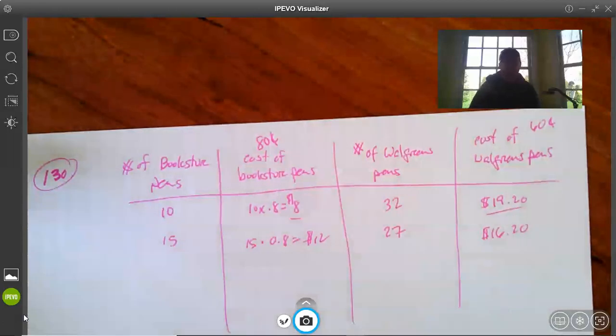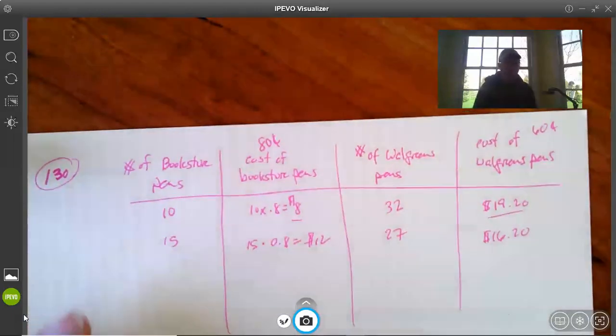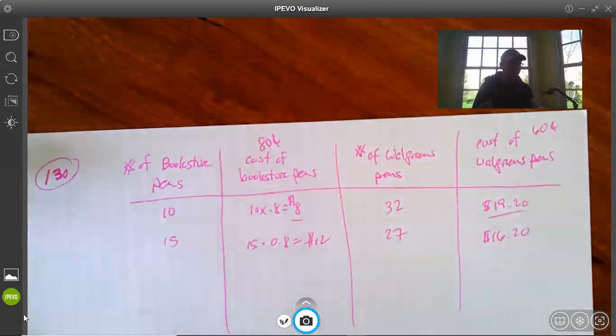Now, of course, the guess and check table isn't ultimately how you want to solve this. I mean, it's a good way to find a solution, especially since in this case it's going to be a whole number of pens. It seems unlikely that she bought, say, 20 and a half pens or something like that. So it's a guessable number. But what you really want to do is come up with an equation for solving this. So find it using the guess and check table, but ultimately, yes, set up and solve an equation is your goal.